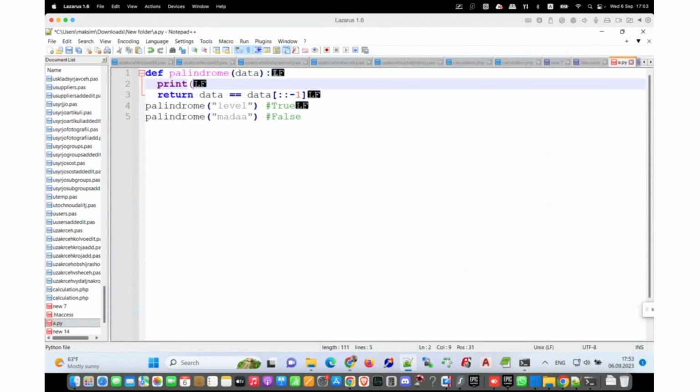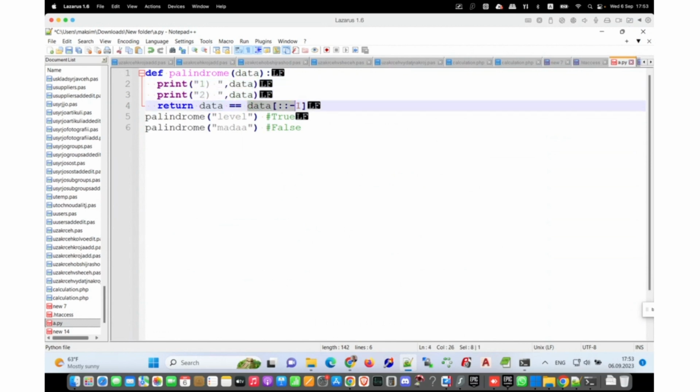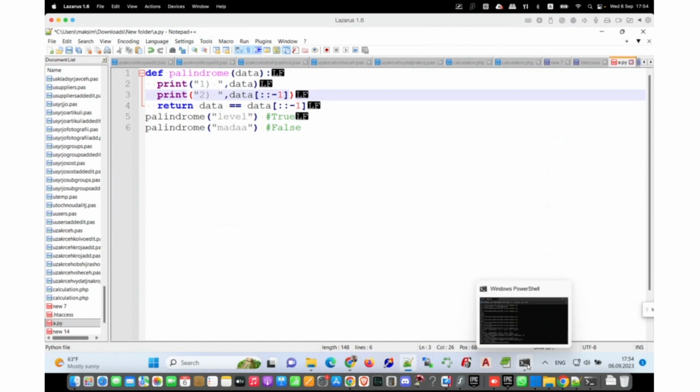Let's maybe make some printouts, like this one, and the second will be the reverse one, just to make sure that you understand how it works, and what this construction gives you back. Just the text in the reverse direction. But let's see if it's really so.